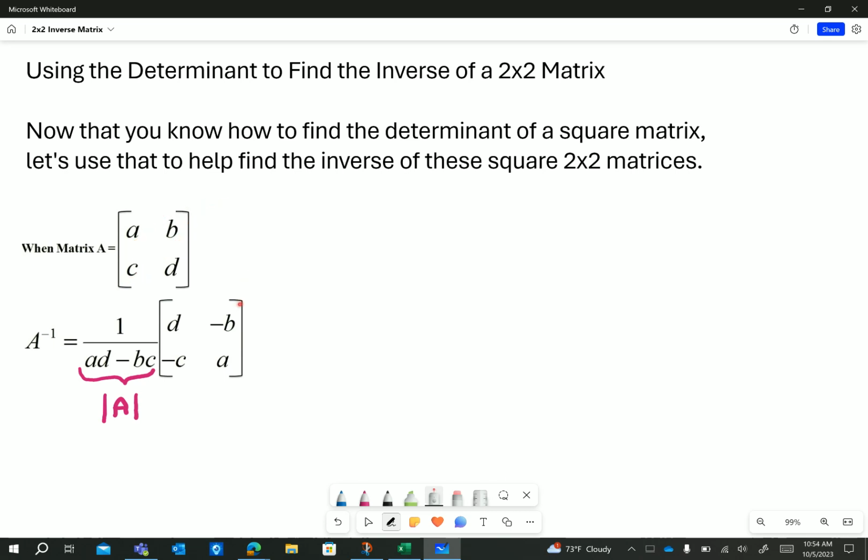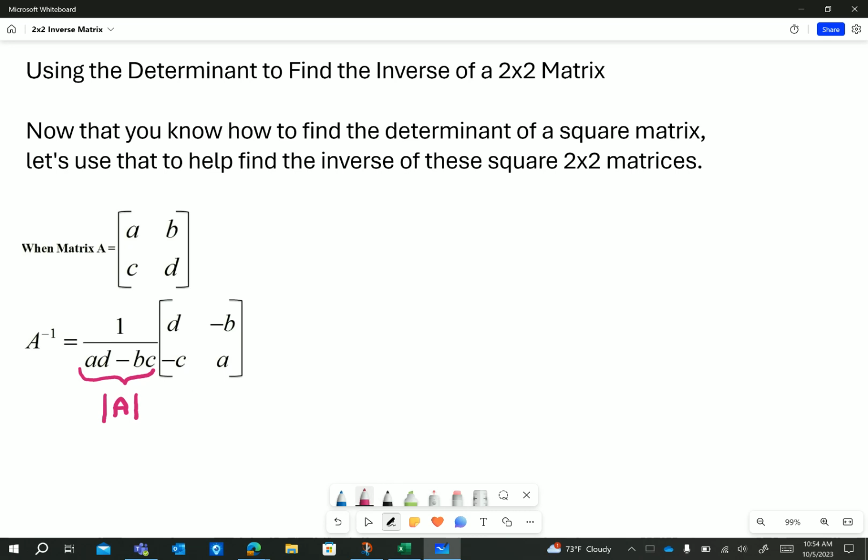Their signs are flipped. So whatever B is, you would flip it to the opposite. So if B was 3, this will become negative 3. Same thing with C. Whatever C is, you will flip it. So if C upstairs was a negative 4, downstairs it would become a positive 4. All right? So let us practice doing 2 problems and see if we can come up with some answers.